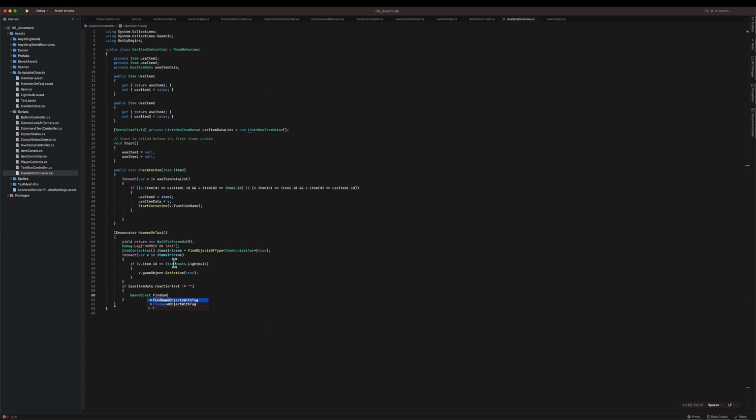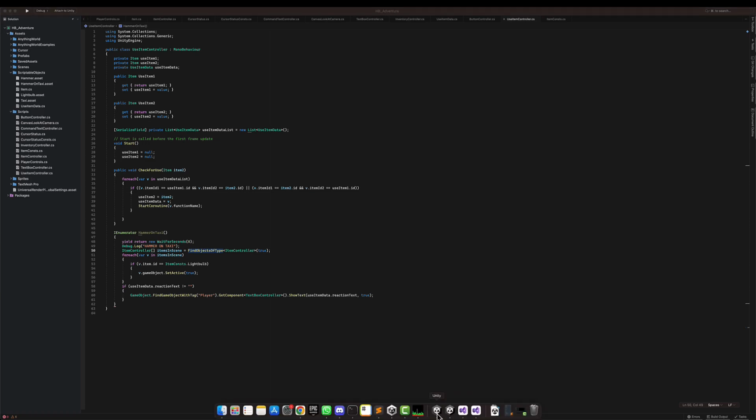So find game object with tag player get component that is the text box controller, show text, use item data dot reaction text true, because I want it to disappear after 3 seconds.